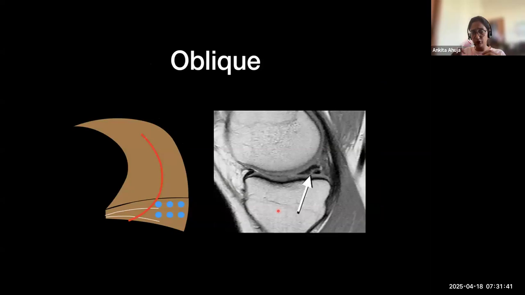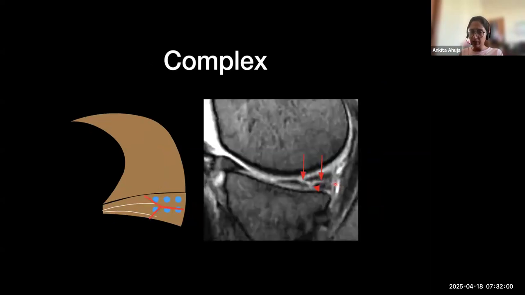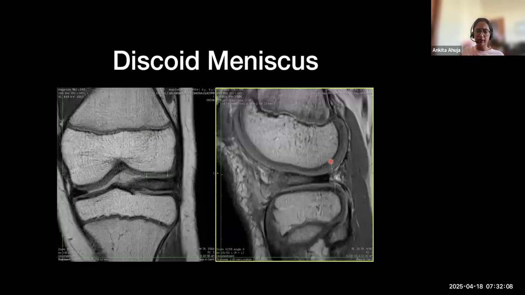Now, these are simple rules of meniscus which we learned, but meniscus is not going to follow all the rules all the time. So sometimes the signal was horizontal and it became longitudinal. So that is your oblique tear. It did not follow the path. It started as horizontal, became longitudinal. So that becomes an oblique tear. And sometimes signal was longitudinal, up, down, horizontal, all mixed. You are not sure what tear it is, then you call it a complex tear.